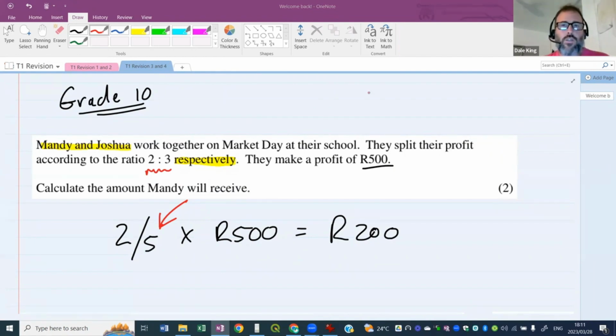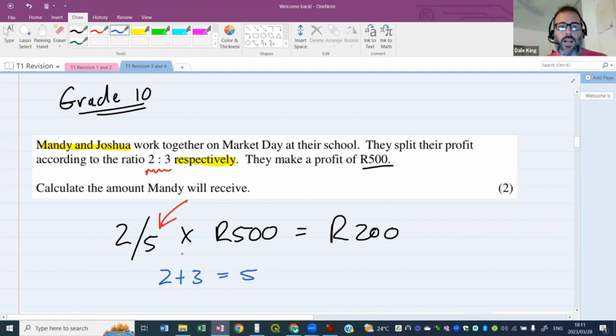All right, see these two parts of the ratio. Very good. You need to add them up. Okay, so I'll show you how we do that. I'll write it in blue. So we're going to say 2 plus 3. There's 2 and 3 parts in this ratio. That gives us a total of 5. Okay, so that's where the 5 comes from.